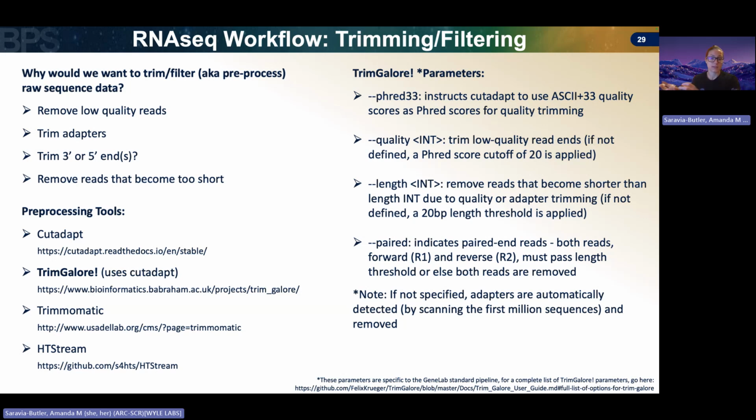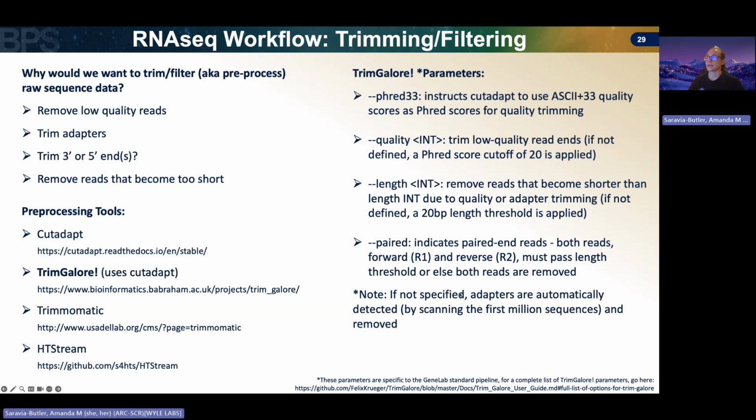And so when we put this into subsequent tools for analysis and we tell it that it's paired end, it's going to give us an error because it's going to say, no, we found reads where there's a forward read, but no reverse read, and it won't be able to work. And so by adding this paired flag, what we're telling Trim Galore to do is that after you trim all the forward reads and all the reverse reads, if you have the case where either the forward read or the reverse read does not meet that 20 base pair length cutoff value, then you just get rid of both the forward and the reverse read for that read mate pair.